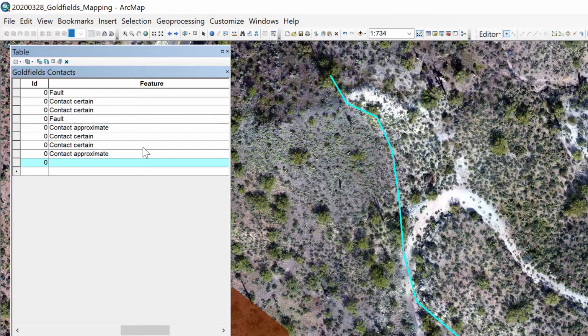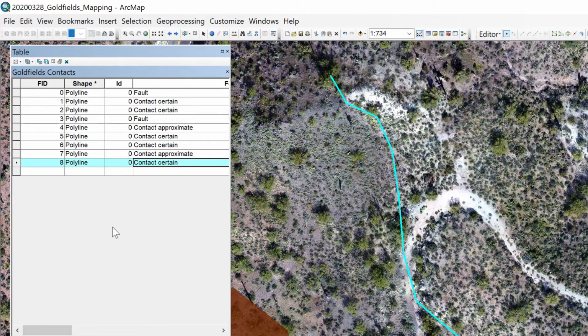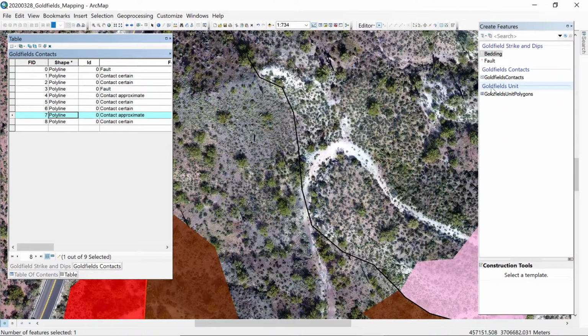So this to me looks like a certain contact. So if I copy this one, I can just paste it down there, and I know it'll be drawn with the right symbology. For example, if I click another one, you see it's a solid line. So that's good.